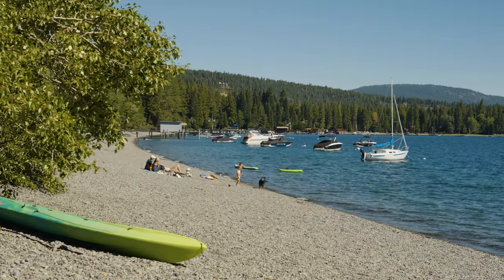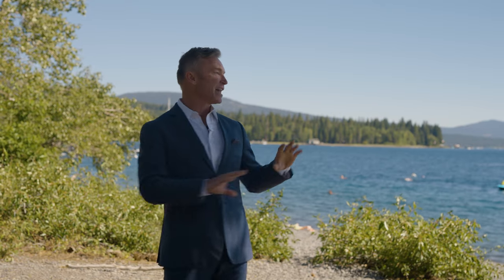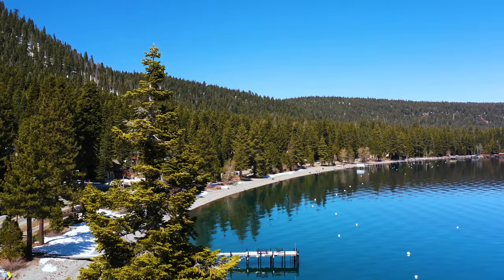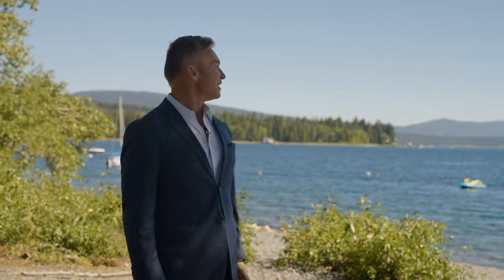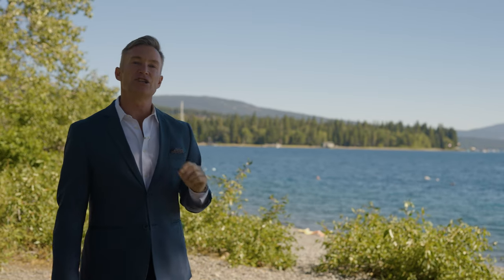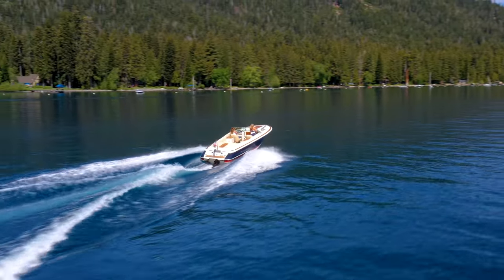One of my favorite West Shore beaches is Hurricane Bay. This is the perfect spot to pull over and go paddleboarding, or to sit and look at the view of Lake Tahoe all day. This bay is one of the calmest bays in all of Lake Tahoe, known for wake surfing and wakeboarding. That point you see right there is actually Sunnyside Lane, which is known for some of the most expensive real estate in all of Lake Tahoe.